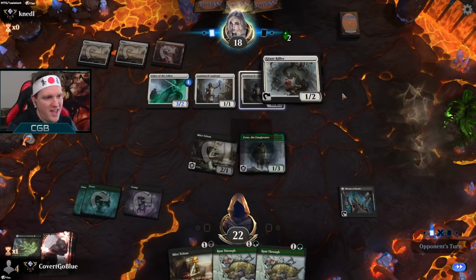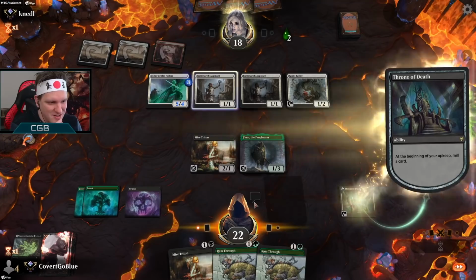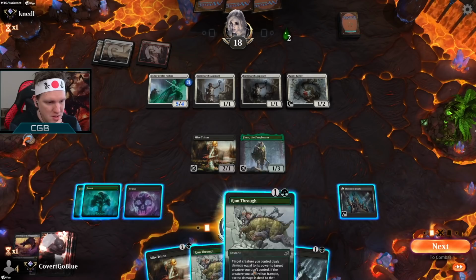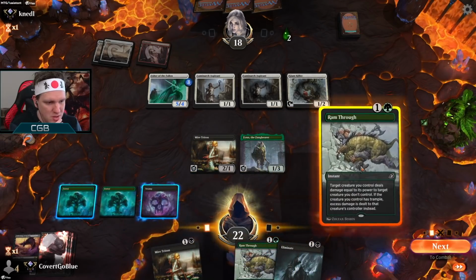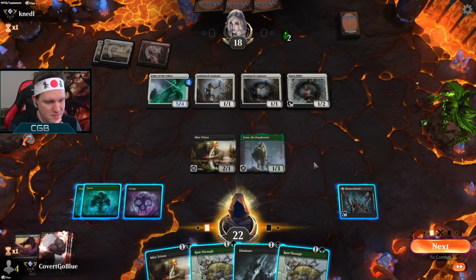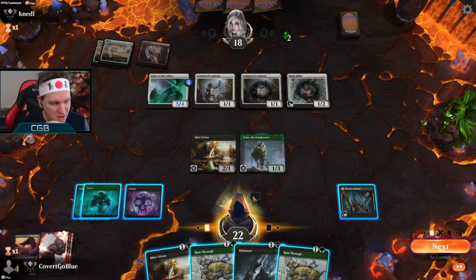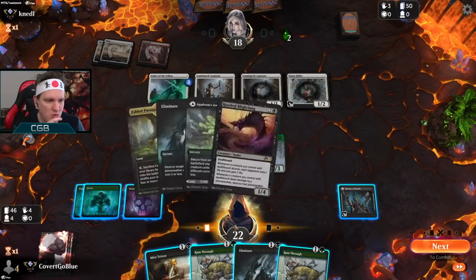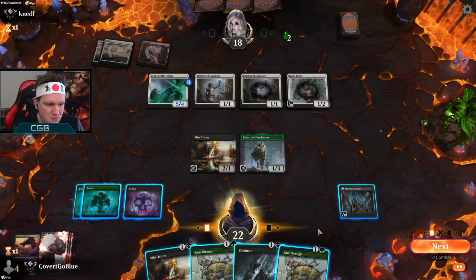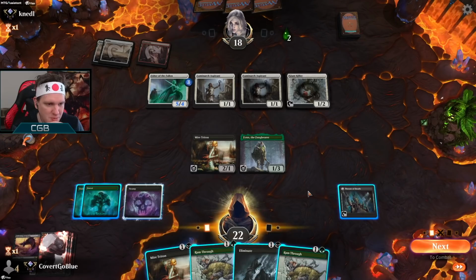Double Luminarch and a Giant Killer. Okay. Fun. Get it. Don't hesitate. Oh, we're holding back. You love to see it. Alright, while they're tapped low, we should do this. We could attack with this. Oh man, I don't like any... Actually, man, we really needed that land. Because now I don't like our position on anything.